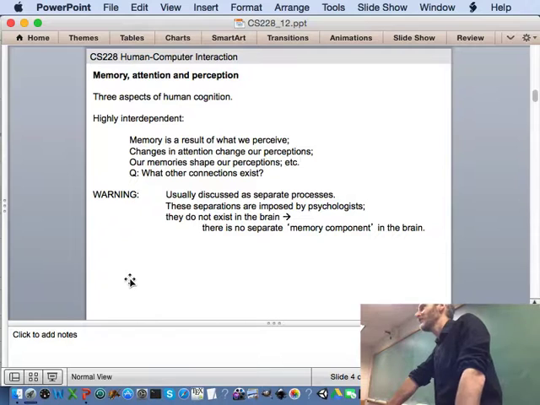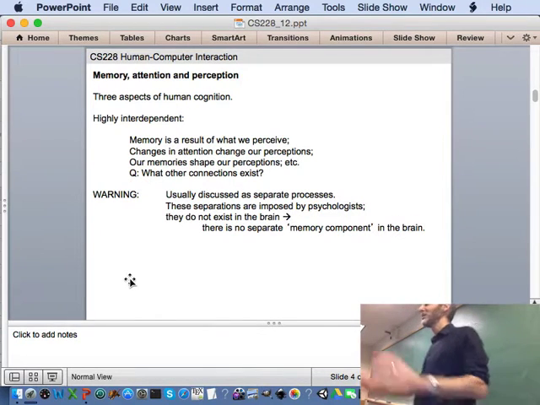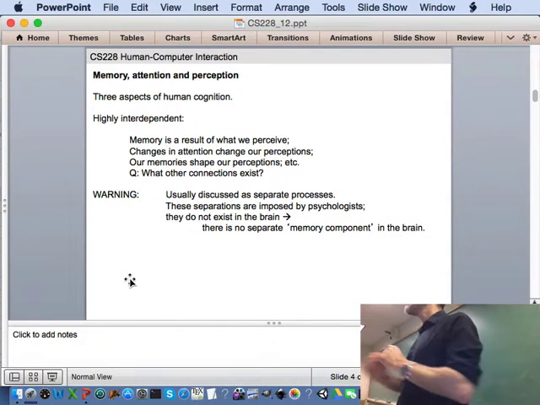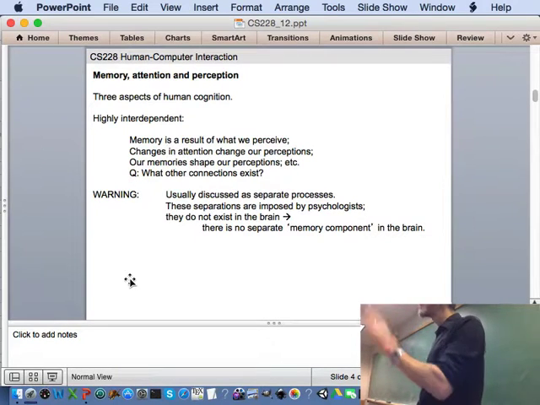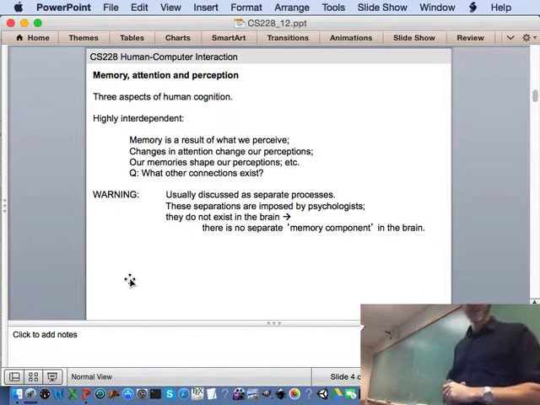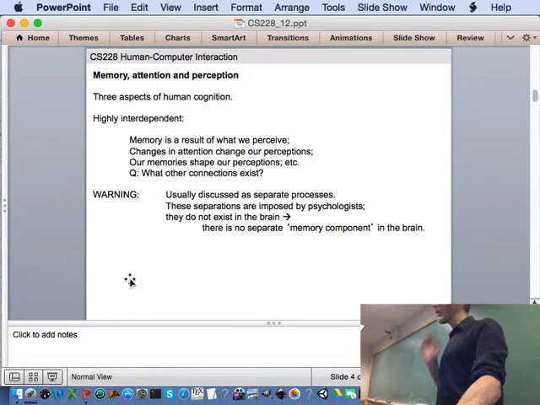How does your perception affect memory? How does your attention affect perception? We talked about attention being a currency, something that you can expend. If you're not paying attention to something, you're only going to partly perceive it and probably have a harder time recalling it later. The less attention, the less perception, the less memory for later. We're going to talk about these things as three separate things, but of course they're not really separate. Okay, let's start with memory.